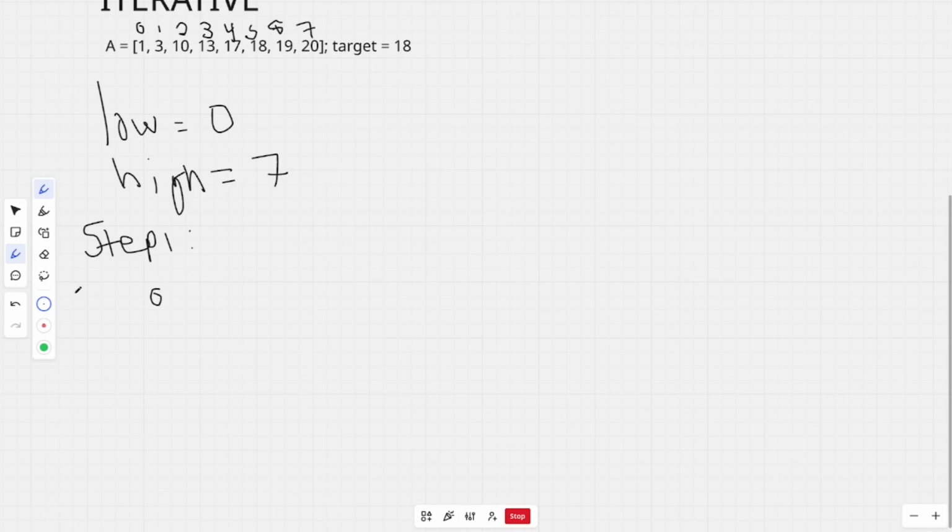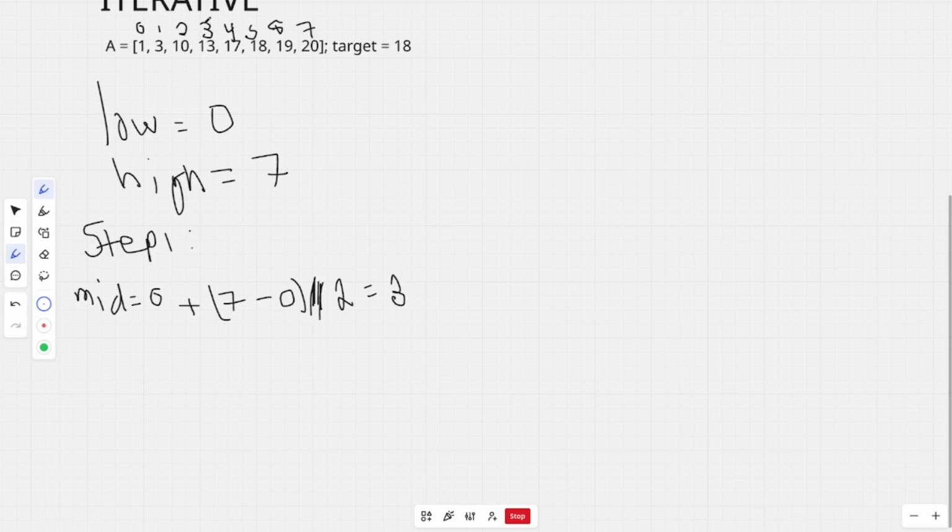So mid is equal to low plus (high minus low) divided by 2, which is 7 minus 0, that is 7. And if you divide 7 by 2, this would give me 3.5. But here we're doing a double slash, so it rounds down. That would be 3, and 3 plus 0 would be 3.